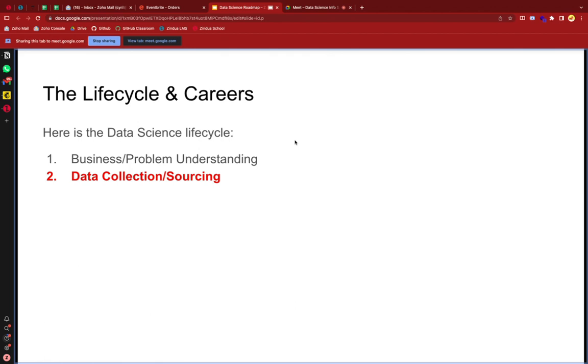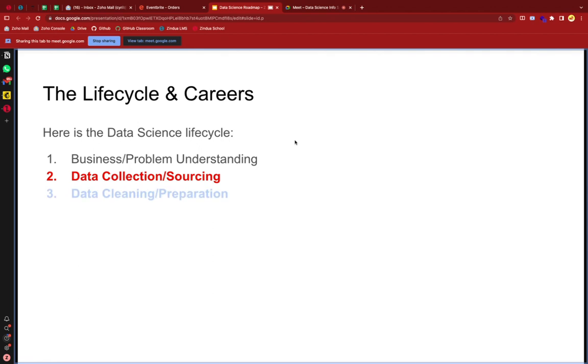If I wanted to do a sentiment analysis of Twitter, of how people feel about a particular, let's say we're back to the election problem, how they feel about a particular candidate, probably I'll go ahead and get into the Twitter API, sign up for the API, go ahead and collect data, which is tweets that have mentioned the name elections, or they've mentioned any of my presidential candidates, so that I can do sentiment analysis of them. So I'm using APIs for data collection. So there's different ways to do data sourcing and collection. Some of them will involve you programming so that you can be able to get them. Some of them will be the easier route where you already have data available for you, you download.